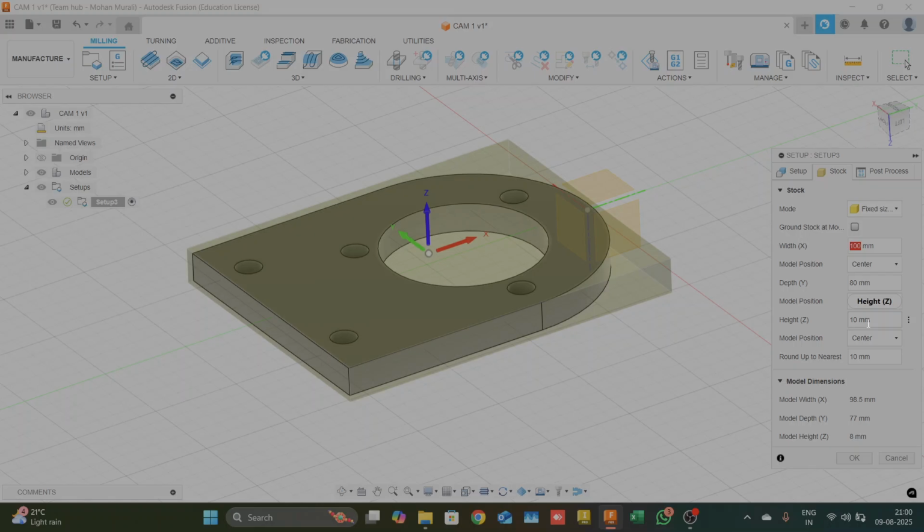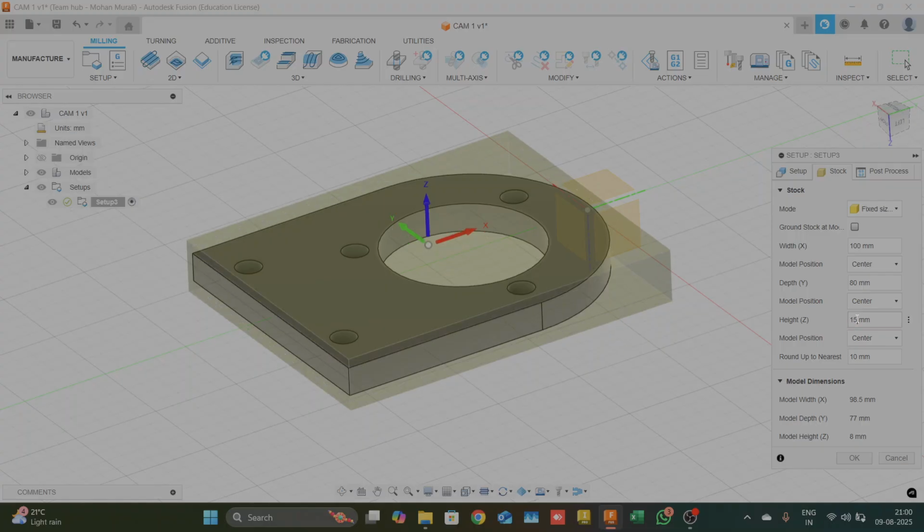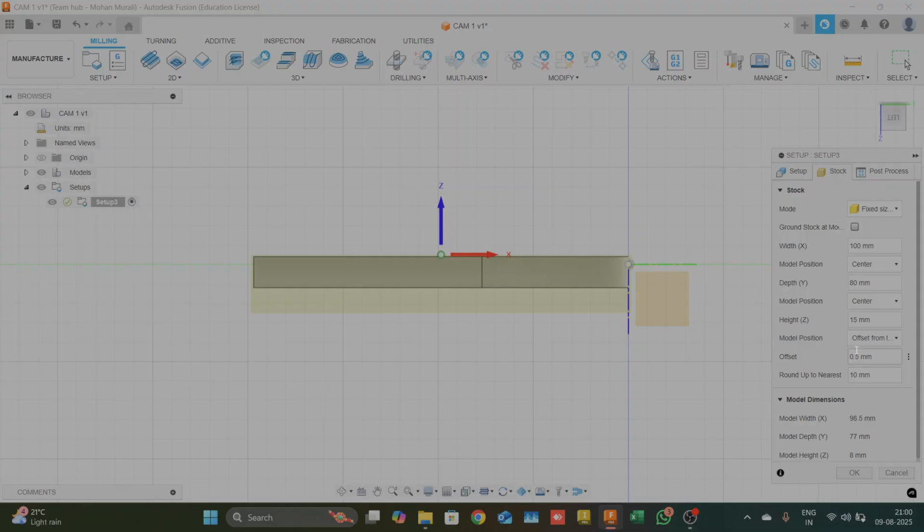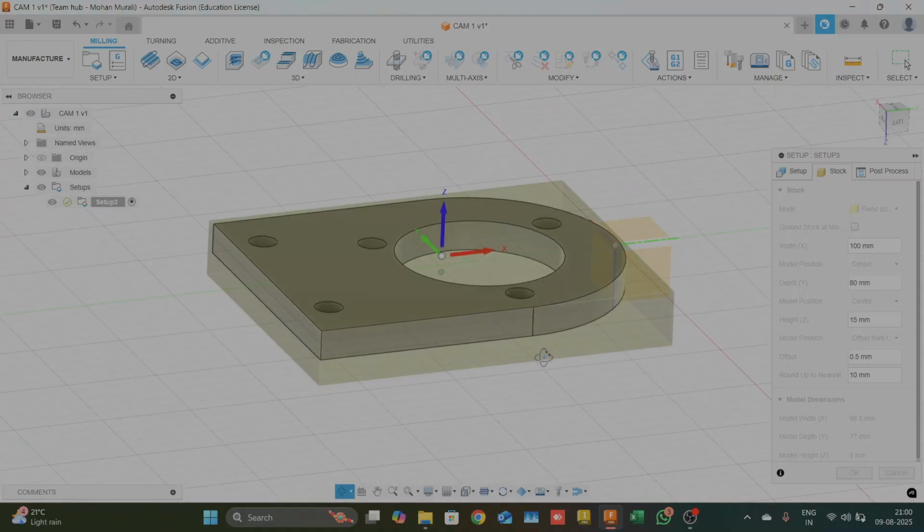Okay, so 100 mm is fine on the X-axis, Y-axis 80 mm is good, but in the Z-axis I would prefer to have more material, and the component need not be oriented to the center. I would prefer it has an offset from the top of maybe 0.5 mm. Why do I do this? It makes it easier for me to hold the raw material at the bottom in the vise. Okay, so in the first setting, I can ensure I clear out all the excess raw material and I can ensure the part is ready. And in the second setup, all I have to do is flip the part and face off any excess material that is left out without having to do multiple tool operations in the second setting.